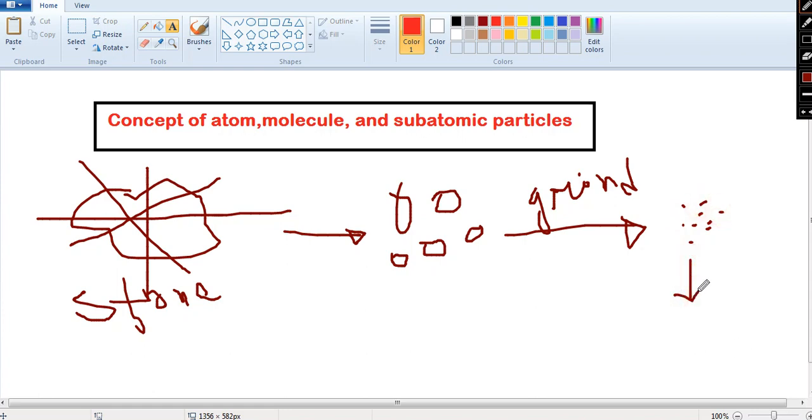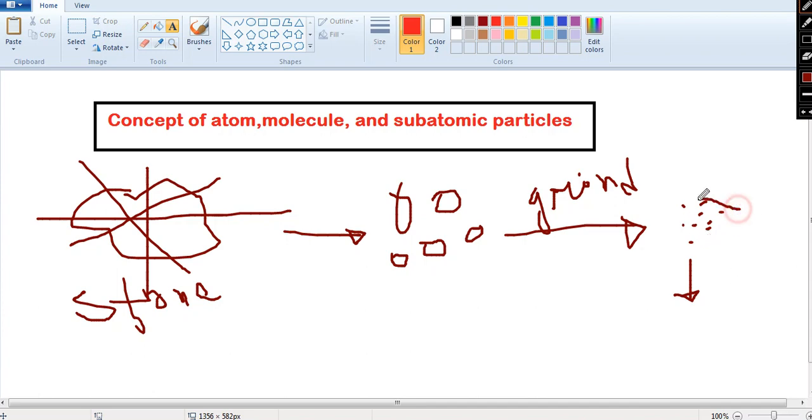Now once we get this dust type particle, it is difficult to break into smaller pieces, but this is not the tiny one. Then we can get smaller particles out of it. Maybe with the tools which are available you cannot break it, but it can be broken into still smaller pieces. Now how far we can go is beyond our imagination. That means this small dust particle may have millions of atoms. So now you can imagine what would be the size of the smallest particle.